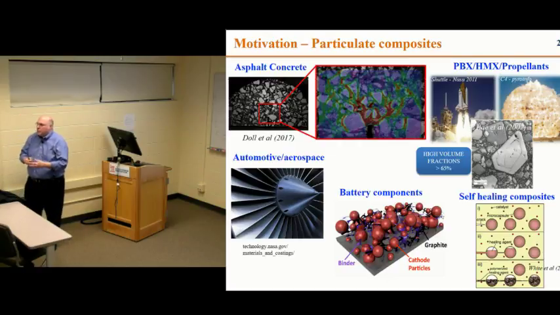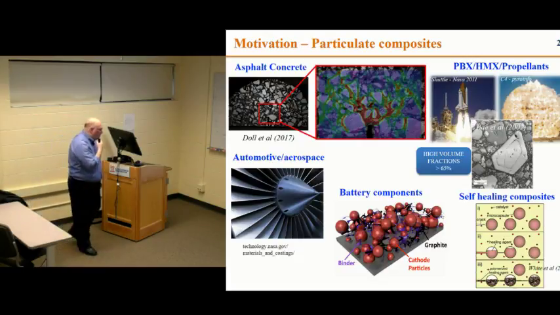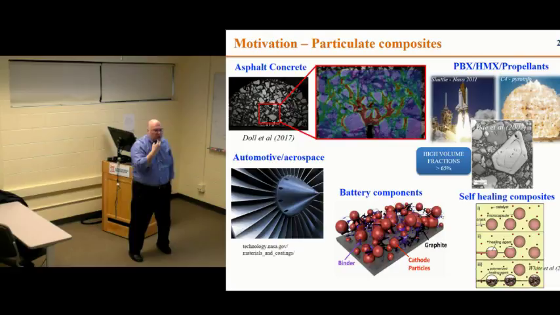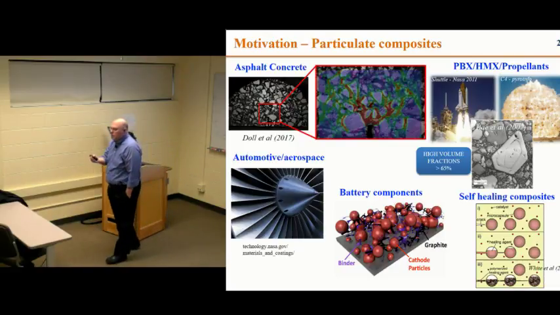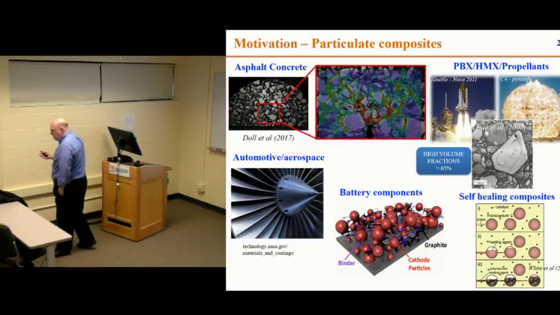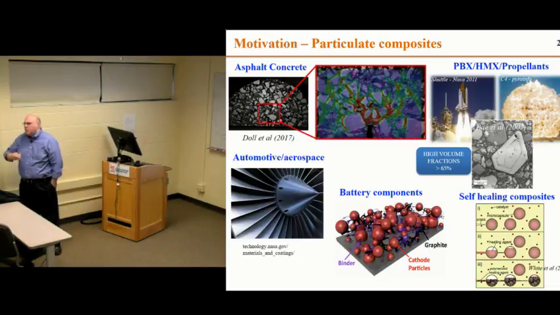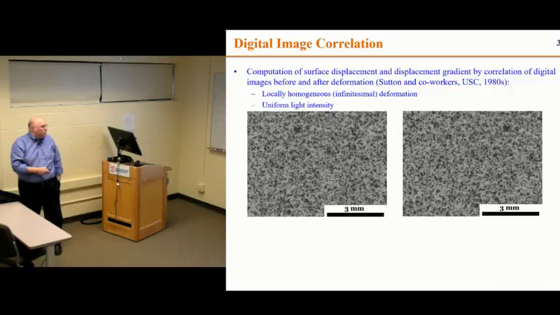Our work has been primarily of this type, and what we've done, similar to what the group here is doing, is image correlation to quantitatively obtain strain fields on the surface of these samples when they undergo a variety of loading and so on. For those of you that don't know what image correlation is, just very quickly let me say, you take a random pattern of dots, you deposit that on the sample surface, and it would look something like this. Let's say this is just a piece of paper with paint on it.